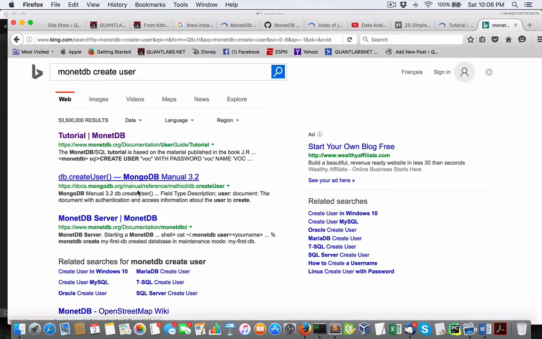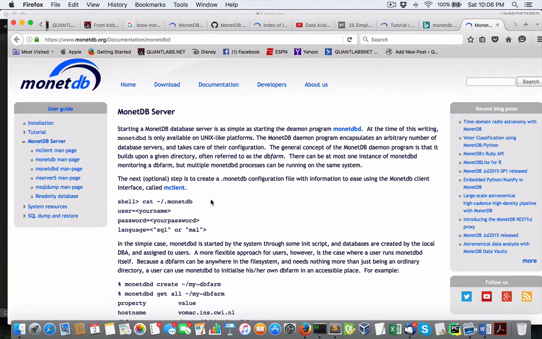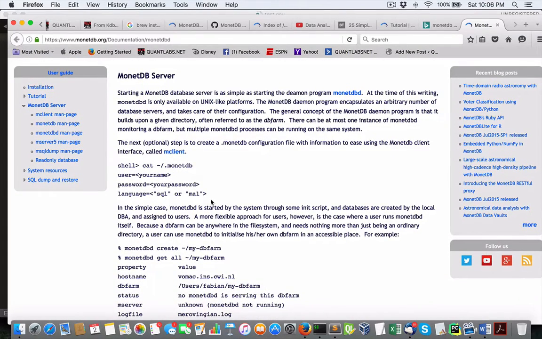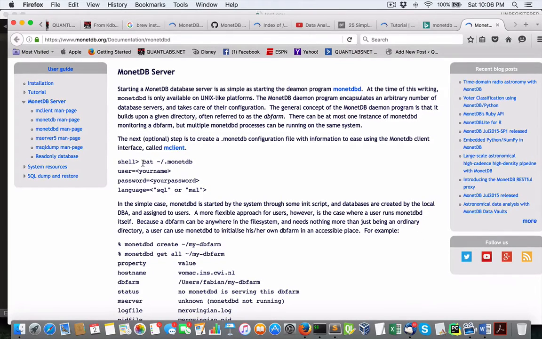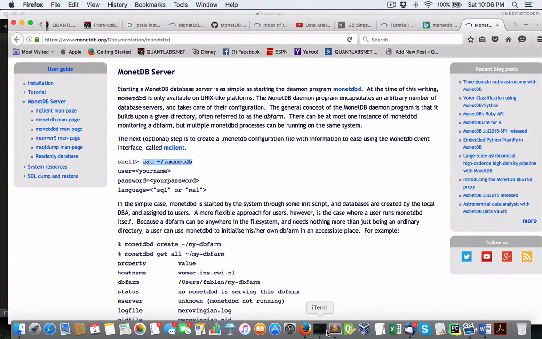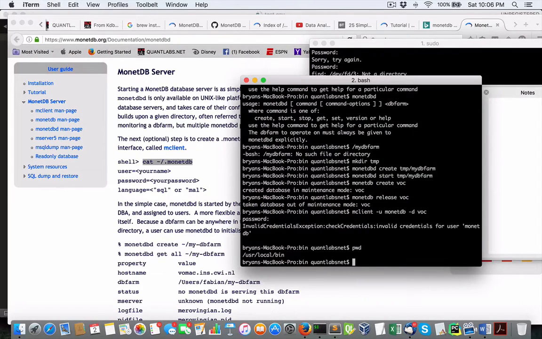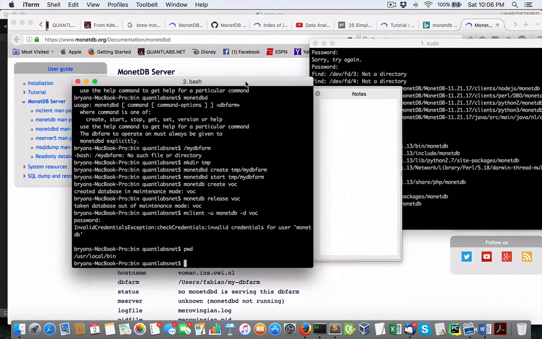DB create user mono. Cat mono user. So this is how we do it. So what we need to do is to create Sublime, PWD. Just leave that one alone.